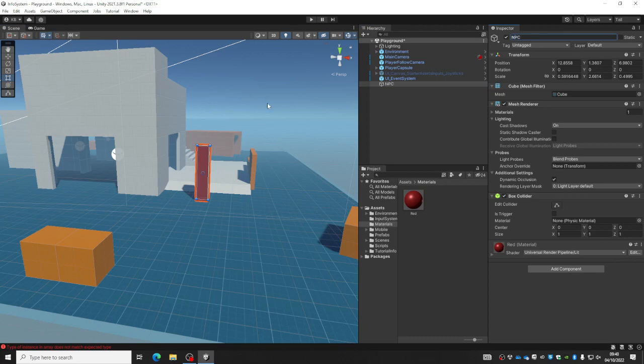So hopefully you've got your character. When you press play, mine's the red cube to represent my NPC. Hope yours is named NPC.